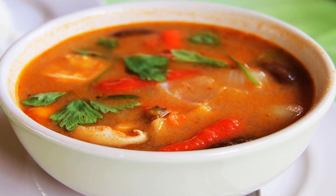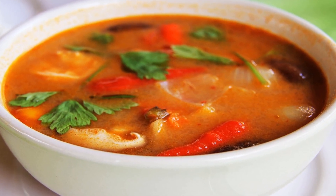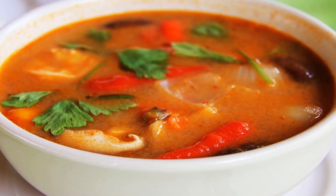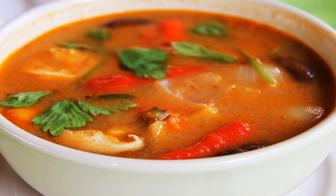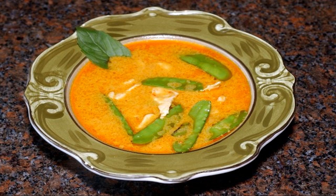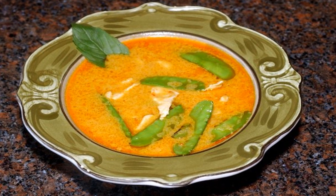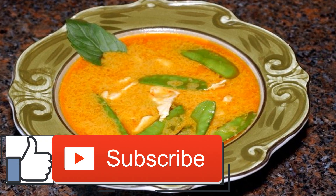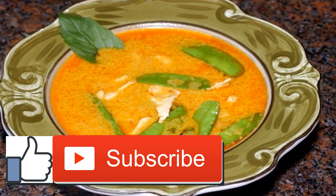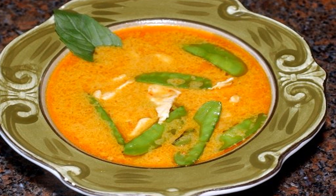Directions: In a medium mixing bowl, add the ingredients for the sauce, stirring until well combined. Set aside. In a cast iron skillet over medium heat, add in the coconut oil. Once the skillet is hot, add in the broccoli florets, stirring and cooking until tender, about 5 to 7 minutes. Add in the adzuki beans, stirring occasionally for another 5 minutes. Remove from heat and add kelp noodles and coconut aminos, stirring until well combined. In a bowl, add the mixture and top with kimchi. Drizzle on sauce and serve.